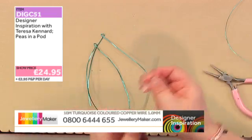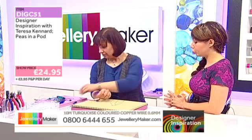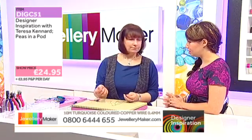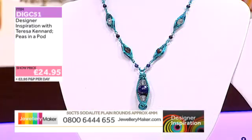And then this one's the one that's actually going to hold the stones. Okay. So this is your shorter piece. Yeah. Still of the 1 mil. Yeah. But it's around 25 centimetres it looks. Yeah, it probably doesn't need to be that much, but I always tend to work with slightly more. Because basically this is also the base wire for all of the herringbone bits as well. I can see. So you can use any offcuts then for that really.